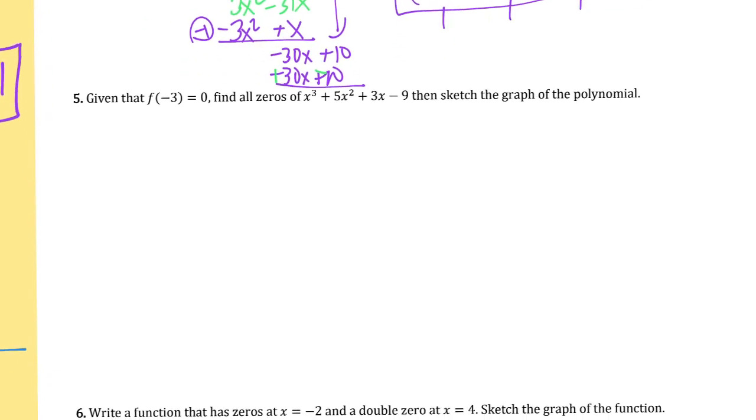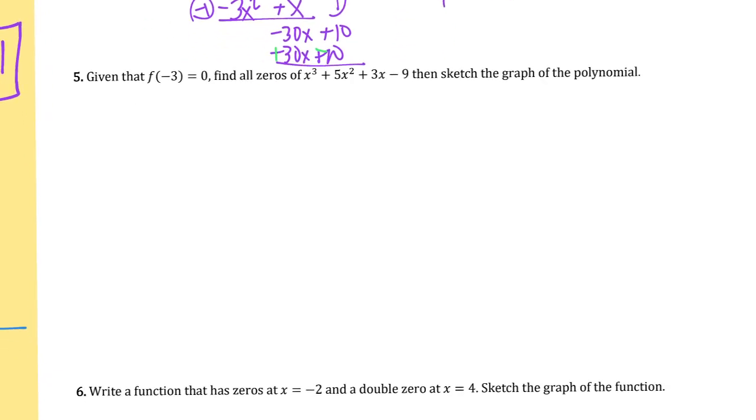Here we go. The first one says, given that f of negative 3 equals 0. Okay, you're like, what are you even saying? Well, if you plugged in negative 3 to a function, okay, the function on the right, then the answer is 0. You're like, yes. Okay, well, okay, breathe. That means one of the points on this graph would be negative 3 comma 0. Okay, because f of x equals, that means this is the x and this is going to be the y.